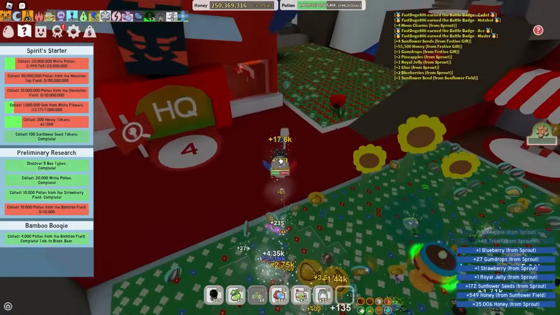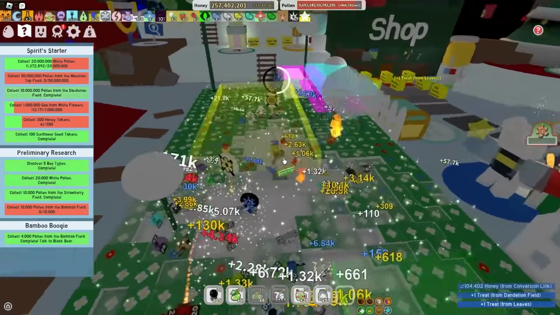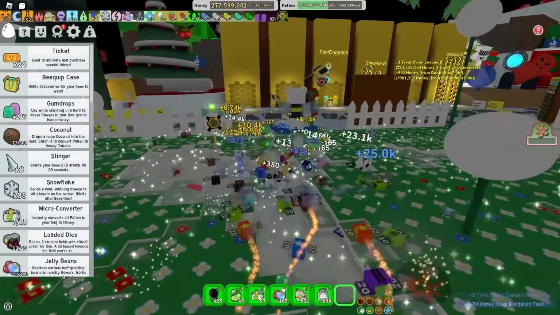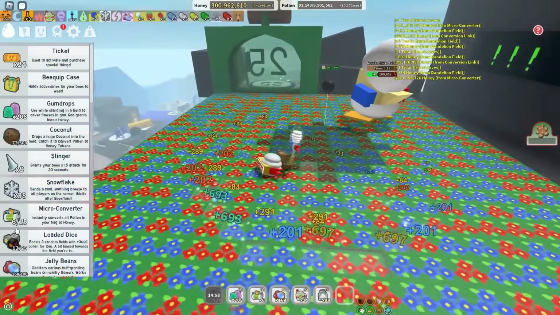All right, sunflower seeds are done. And now it's time to get some pollen. Dandelion is done. White pollen is done. Oh, I forgot about the goo from white flowers. Might as well do that right now. Goo is done. All right, time to suffer at Mountain Top.